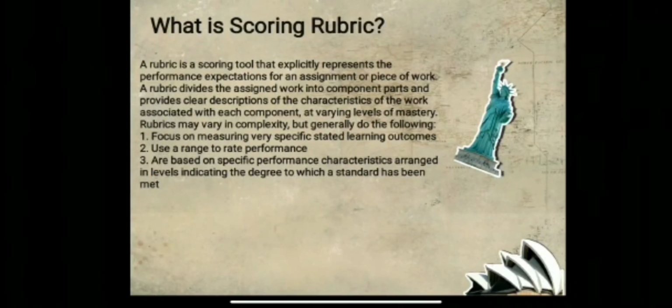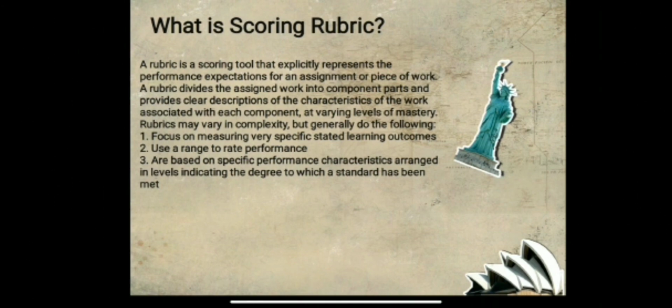Okay, the next material will be delivered by me, Kia Hafni Marifa. What is a scoring rubric? A rubric is a scoring tool that explicitly represents the performance expectation for an assignment or piece of work. A rubric divides the assigned work into component parts and provides clear descriptions of the characteristics of the work associated with each component at varying levels of mastery.